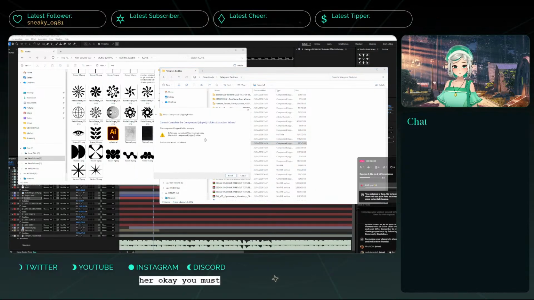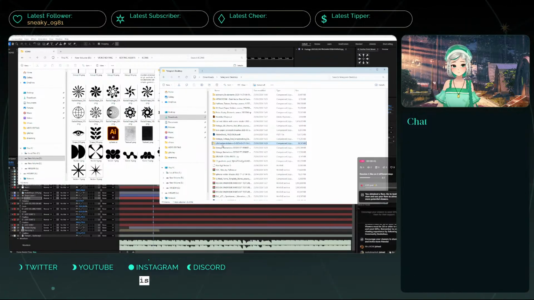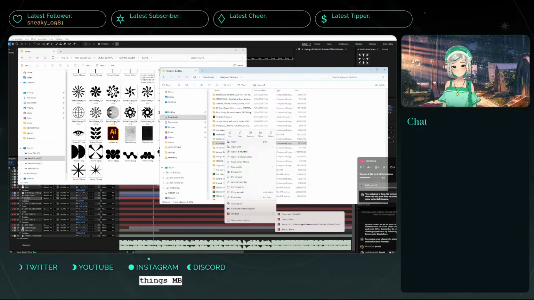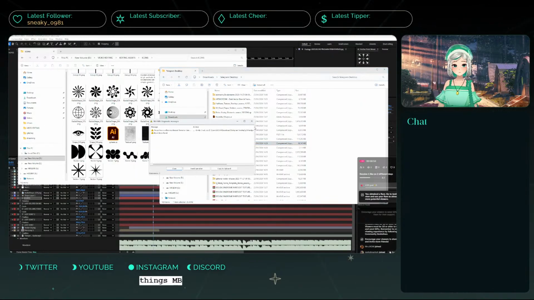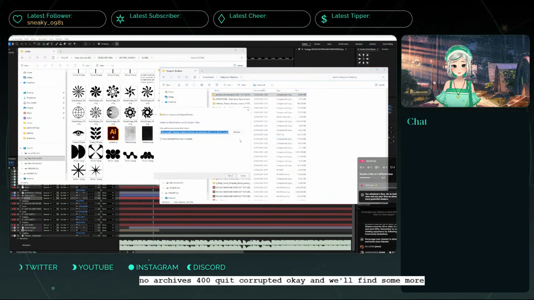You must copy files to this zip. What do you mean my thing is empty? It's okay, I deleted the other one. It's a whole 36 MB. No archives found. It's corrupted. Okay. We'll find some more. You know, I got several.